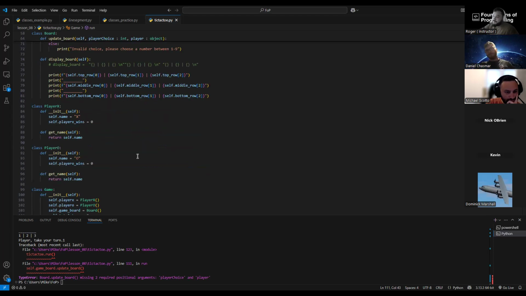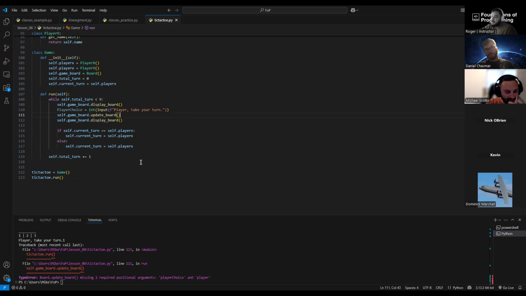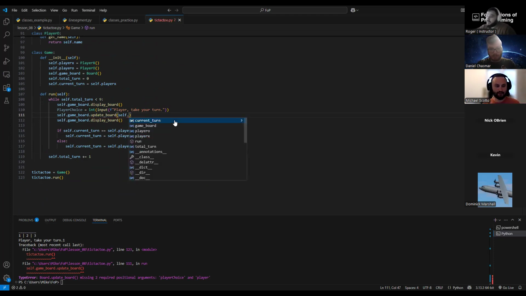So scroll down. Player choice and player. Player choice is here, and then you want to pass in whoever's current turn it is. Where do you put that? The update board is a function, right? You're calling the function. And the definition you gave this function was that it takes two arguments inside of them. There you go. The first one was the player choice, and the second one was the player who's currently making this choice.